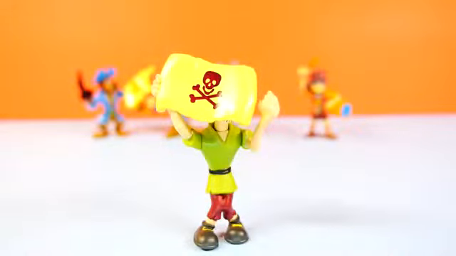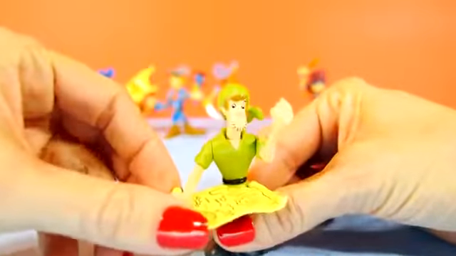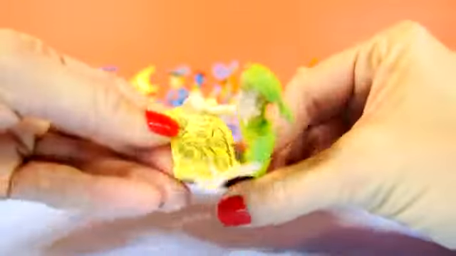Can you guess who this is? It's Pirate Shaggy. Both of Pirate Shaggy's arms move, and he is carrying a map.